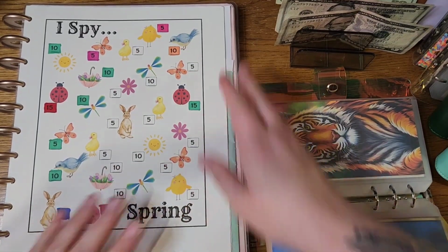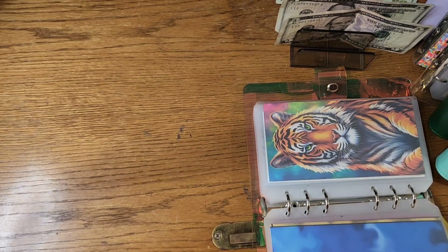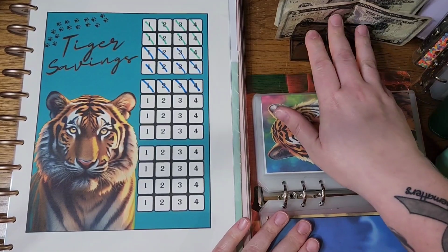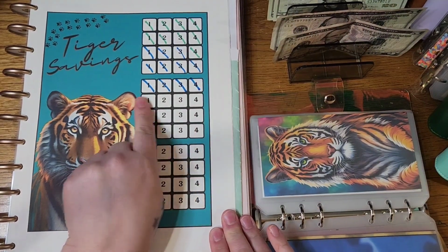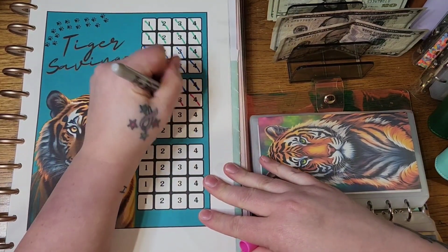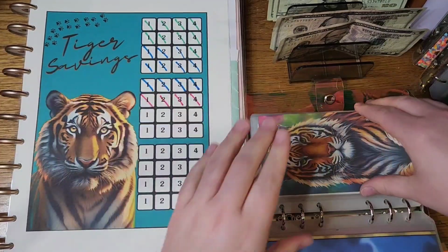Then we're gonna go next into our tiger savings. Hang on a second. Flip my pages here. This is also from Lisa Grateful Me. This was a freebie that I got with another order that I made from her Etsy shop. I'm going to do a whole row here. 4, 7, 9, 10 is what a whole row is on there.